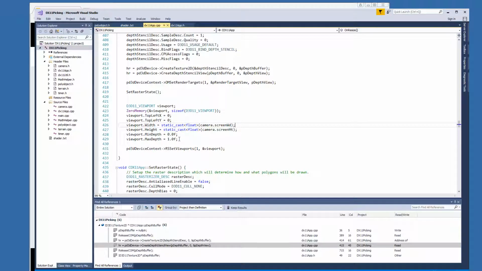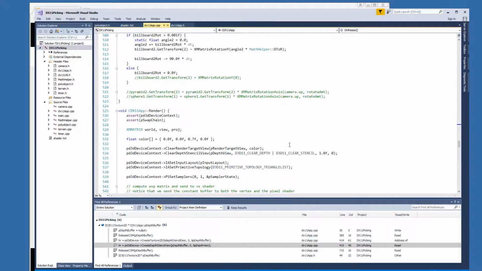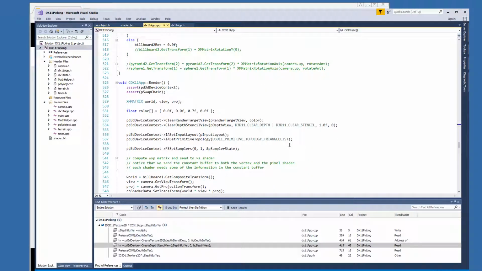We have a minimum and maximum depth of 0 and 1, and we use those as the minimum and maximum depth values in the depth buffer. So when we clear the depth buffer, we set it to that maximum value of 1.